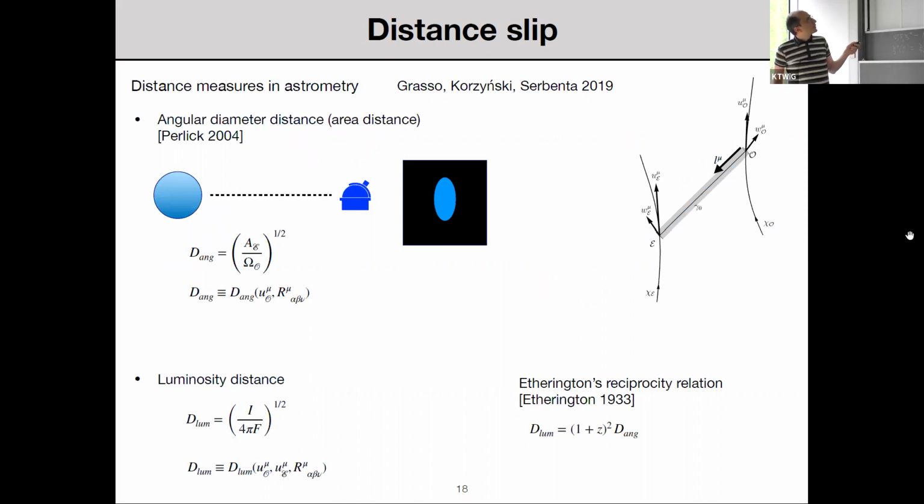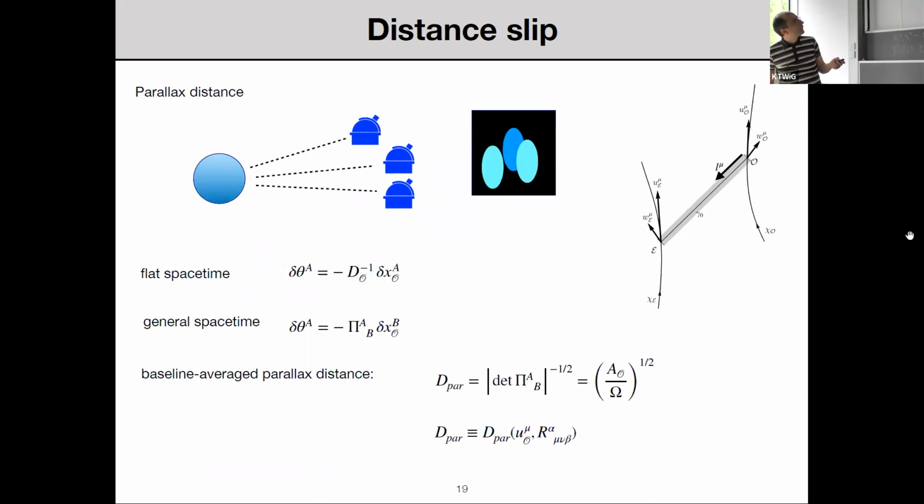We got interested in mu because we realized that actually mu can be measured in a different way. You can do it by comparing the parallax distance to a given body with the angular diameter distance. So there are a couple of ways to measure the distance between a light source and an observer. One of them is the definition by the angular diameter distance. We assume we know the physical cross-sectional area of the body, and we compare it with the stereographic angle it takes up on the observer's sky. This way you get the angular diameter distance. There is also the luminosity distance related to the previous one.